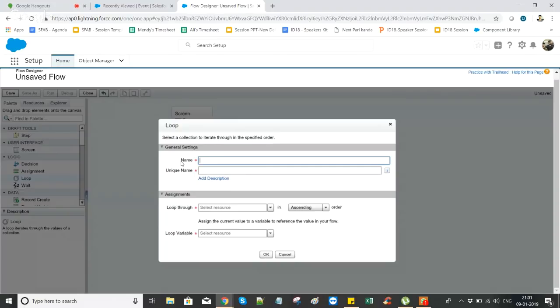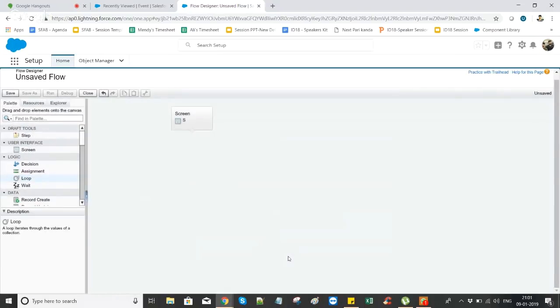For now just get a basic idea of a loop. Once I introduce you to the collection variables, I'll show how we use them in our loop, and then how the loop can be used to iterate over the process.